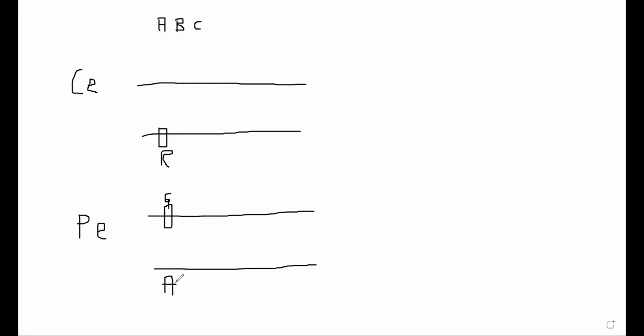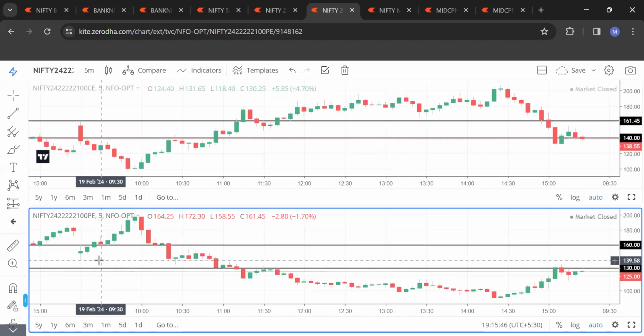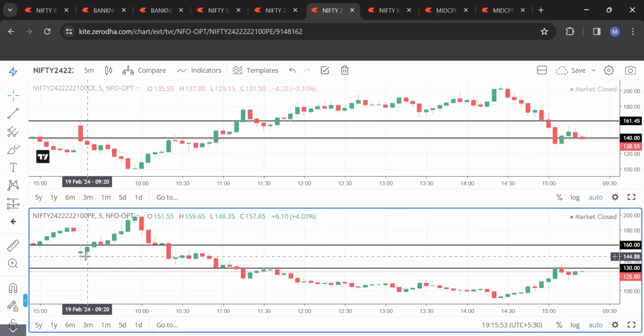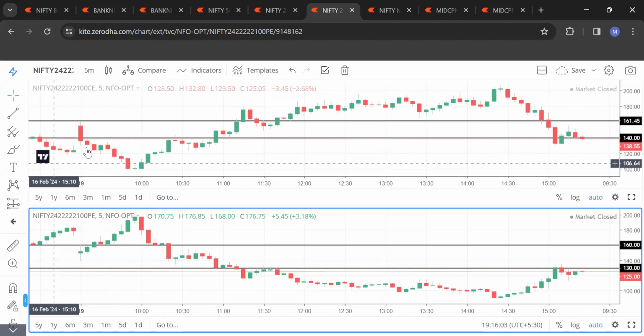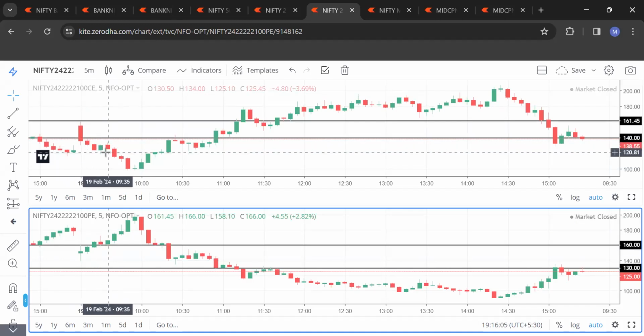Today it is on the put side. It may be the call side also. See, we are not bothered which side. We just have to buy whichever has closed above. Now, after having found A, we look forward to that option side where we are finding red candles below the lower line. Now, why that side?